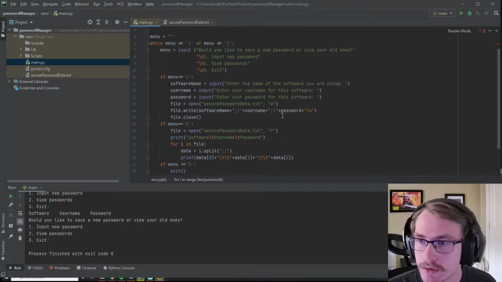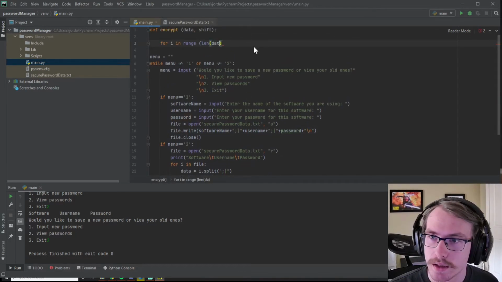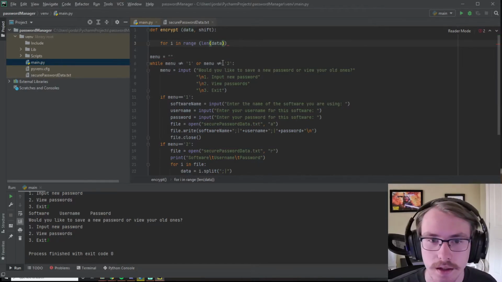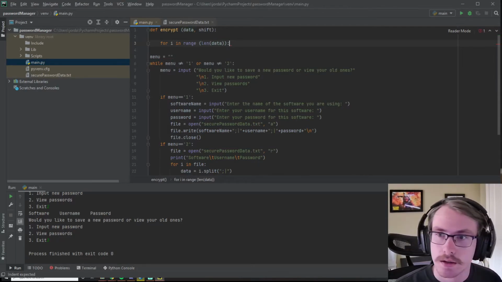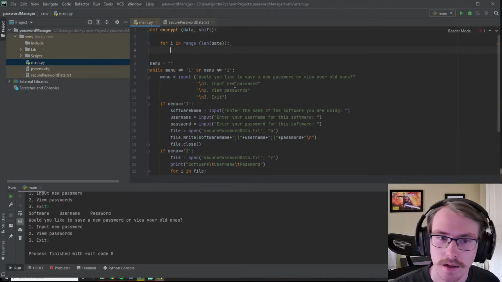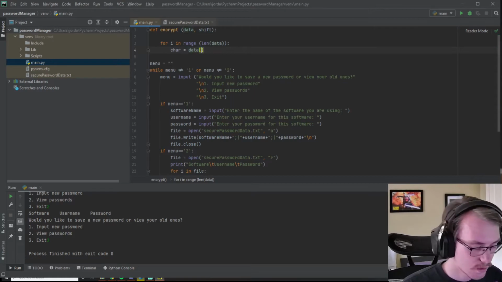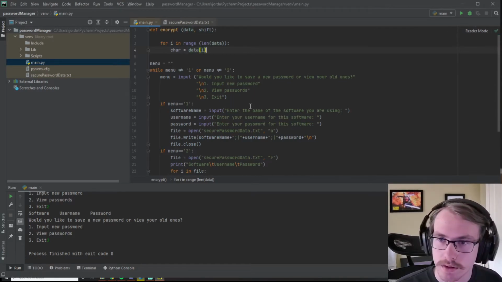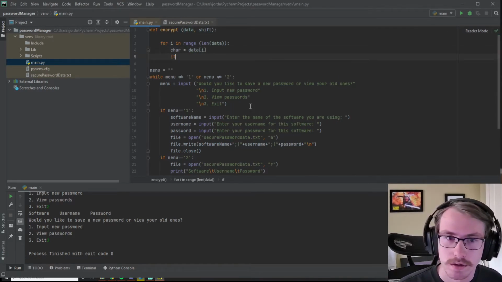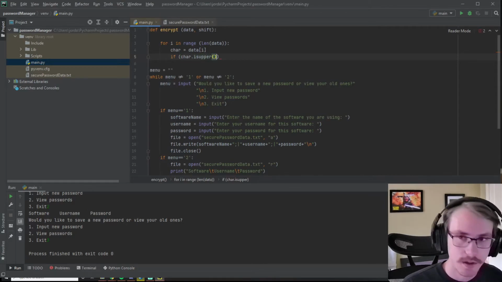So the way we're going to do that, I'm going to take the length of the data. For each character in there, we're going to assign car to each position. And if that character is an uppercase character, we're going to perform some encryption.